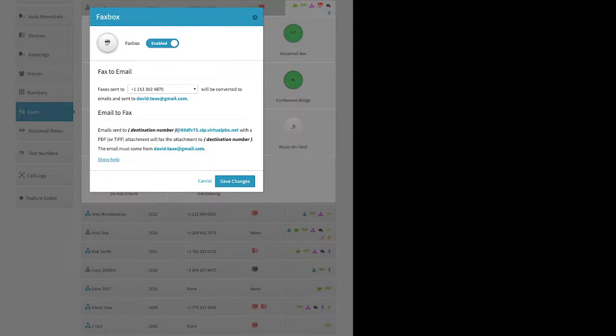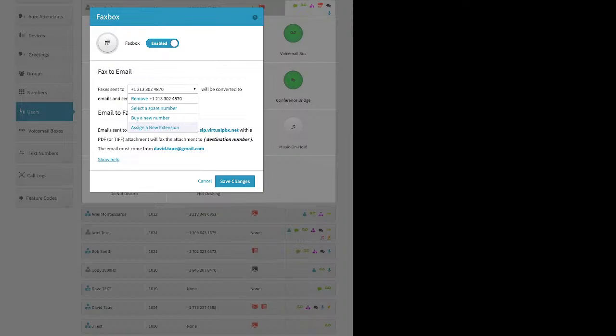Fax box, you can set up users with their own fax box. Now, this would be in addition to your main fax box or even instead of. You have a pull down here. You can select either a spare number or buy a new number, or you can add an extension number. That means this user would have 2 extension numbers, one for faxing and one for normal.